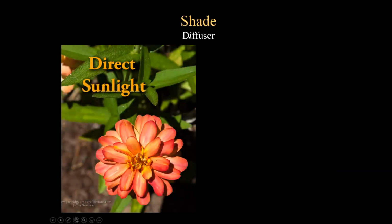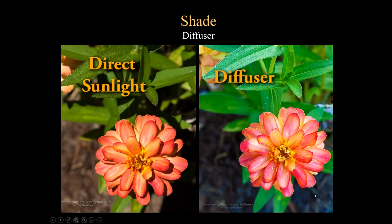You can also use a diffuser, which is kind of like applying shade to a local area of an image. And I have a small diffuser. It's about this big that I can carry in my camera bag easily. Picture of this flower with direct sunlight. You can see the harsh shadows here and reflection. If you put this diffuser in front of the light, you change that bright point source of light to a bigger area, put it as close as you can to the flower so it's relatively bigger, and you get this look. So much better appearance in the bright sunlight.